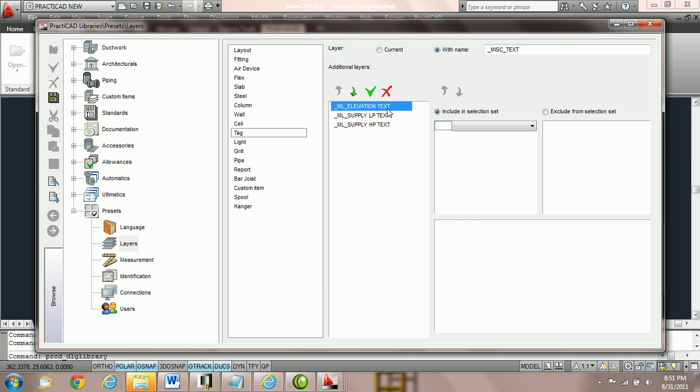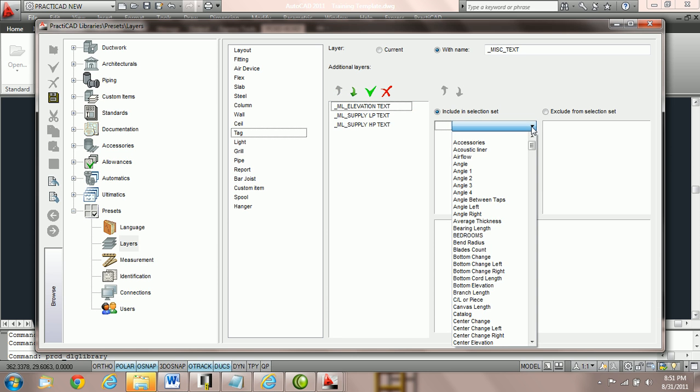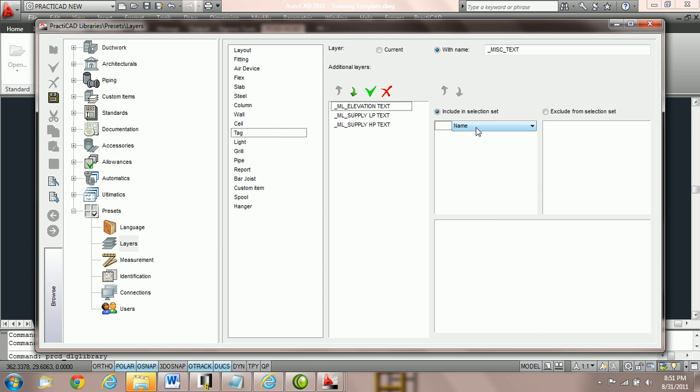And the condition set we're going to create here is we're going to say N for name, the property name. When the name of a tag equals, and we're going to spell it out as we read it, elevation space 0 space NL. Once again, it's case sensitive, it must be correct. We're going to hit the checkbox. What this will do now is PractiCAD will come to this line first, and if the name of that tag is not elevation 0 no liter, it will jump to the next line.